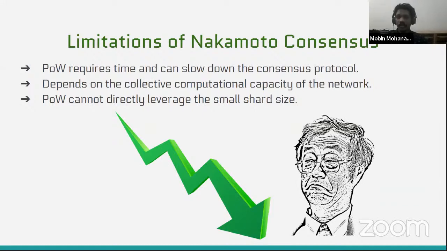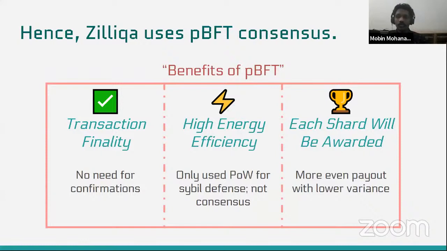So what do we do instead of using proof of work? We need to move on to another consensus mechanism. So let's move on to the consensus mechanism which we use in the Zilliqa blockchain. Zilliqa uses PBFT, which is practical Byzantine fault tolerance. I'm not getting into the exact process or mechanism of PBFT, I'm only talking about the benefits. We will have more thorough and detailed explanations in later sessions in the future. Zilliqa uses PBFT consensus, and by using PBFT we have certain advantages.